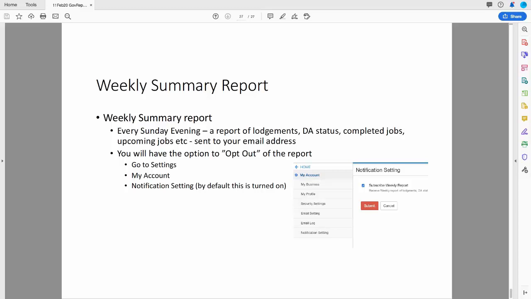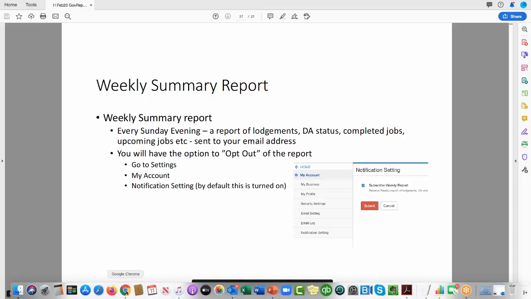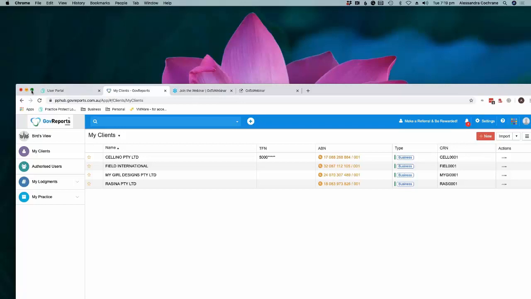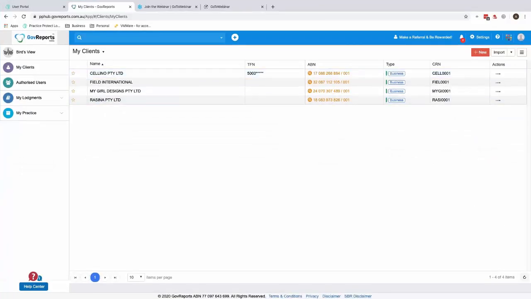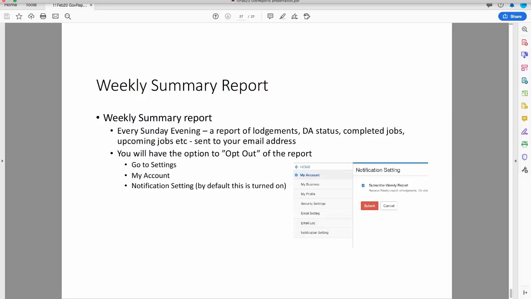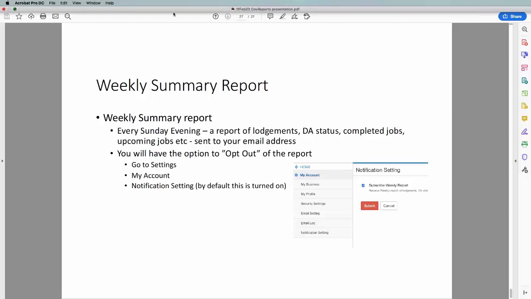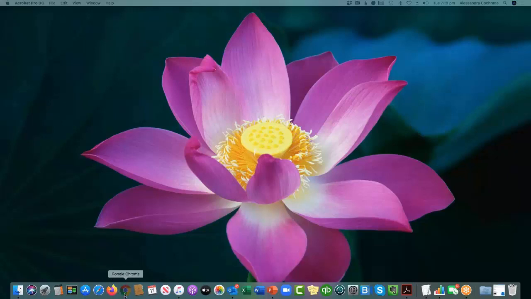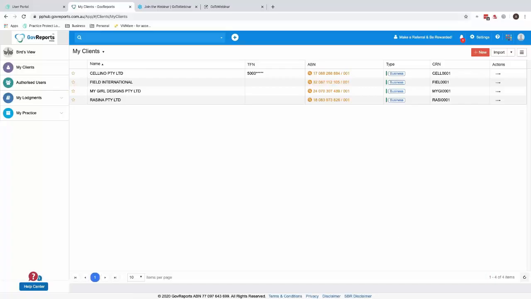Okay, looks like that question's been answered. All right, I'm now going to go through into GovReports itself, so bear with me while I get up on the screen. Hopefully I won't lose my screen here. And I'm just going to move that document out of the way, bear with me for a moment, so that I can move it off the screen altogether and concentrate on showing you how it all works in practice.